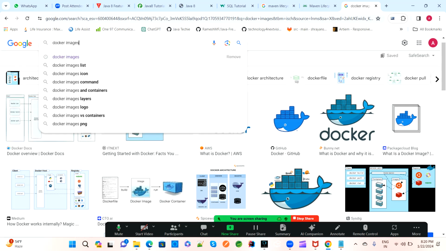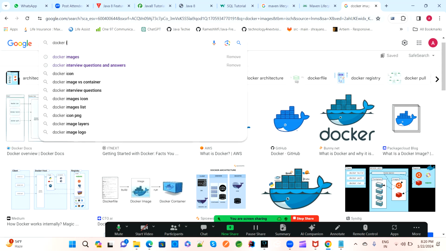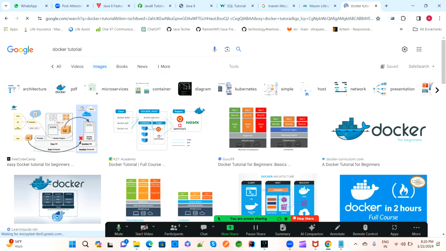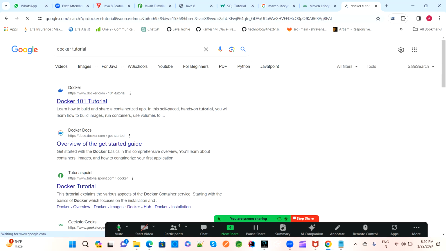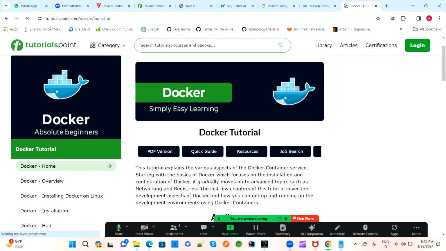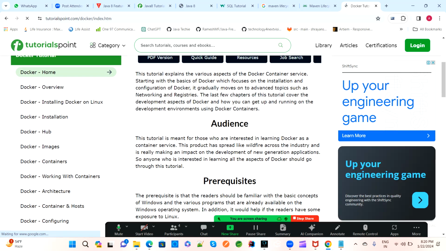So if you see what Docker image, Docker tutorials, this is the Docker tutorials. If you go here, the Docker tutorials are used.